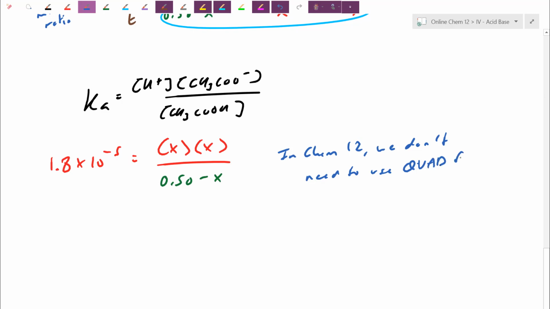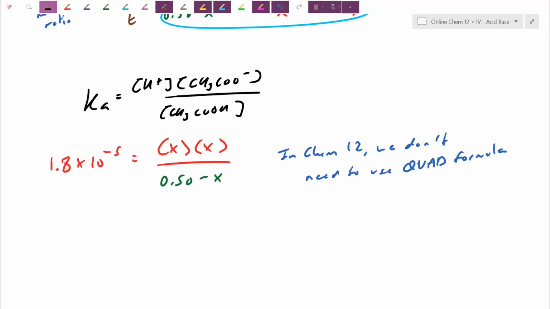But just a simplification here, if you look back in our equilibrium chapter, how did we avoid the quadratic formula? They chose the numbers so that it was like a squared and b squared. I can just square root both sides and get rid of the square problem. This time I don't have that situation. This time I can't square root to make it look easy.